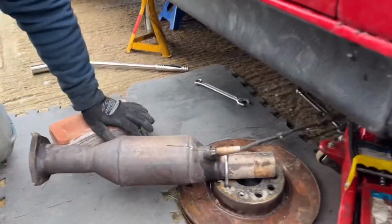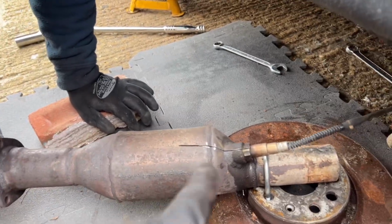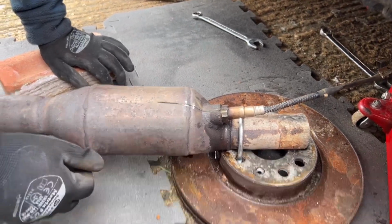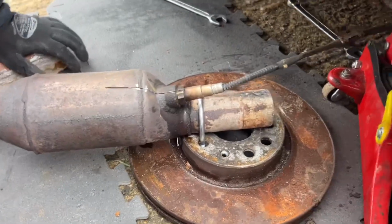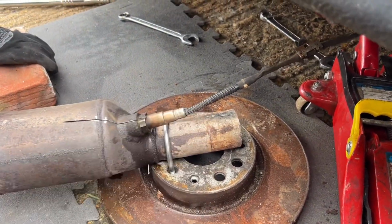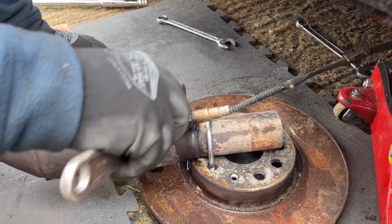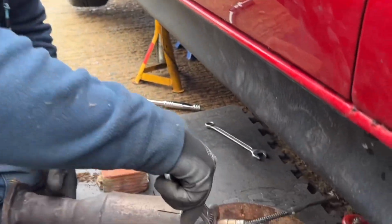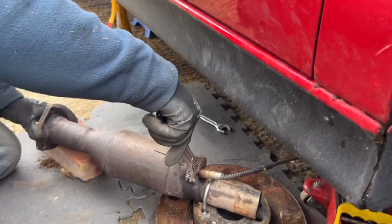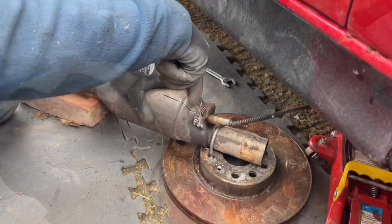Right, so hopefully what that's done is release the threads enough that we can undo it a little bit more. But yeah, this method would have worked if that lambda wasn't so tight. So approved. I think Rubble approved as well, but he's not going to admit it to anyone. Right, I'm going to help him get this off, and then hopefully we can show you the next part of this, fitting the new cat.